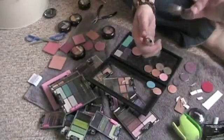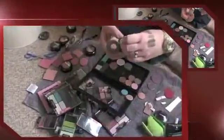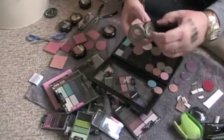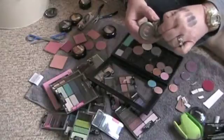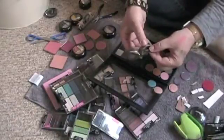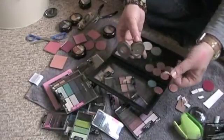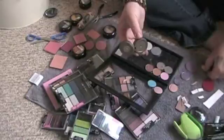So what I do is I get a lighter. You can use a long candle lighter or barbecue lighter too, and I heat the bottom a little bit so I can loosen the sticky part of the label and take it off easily and not rip the bottom. So there's the label for the color Revolver.